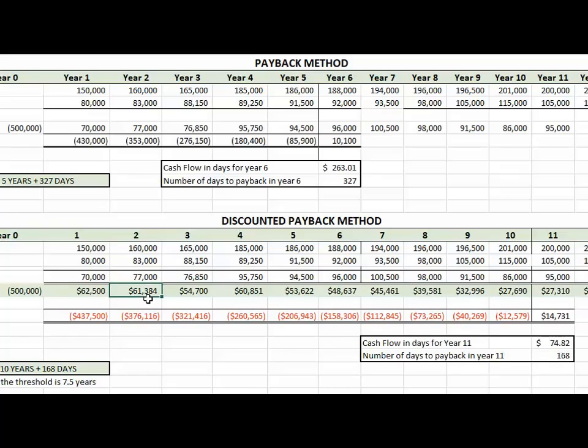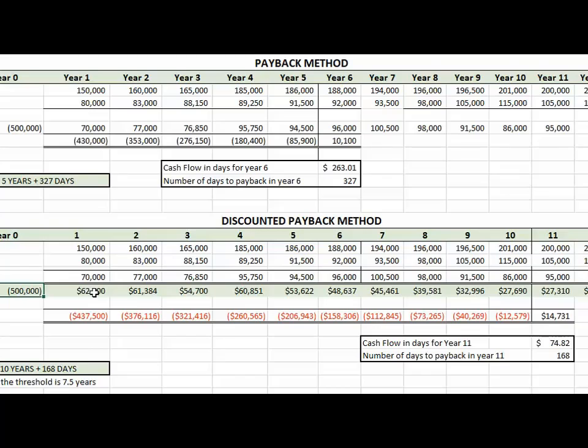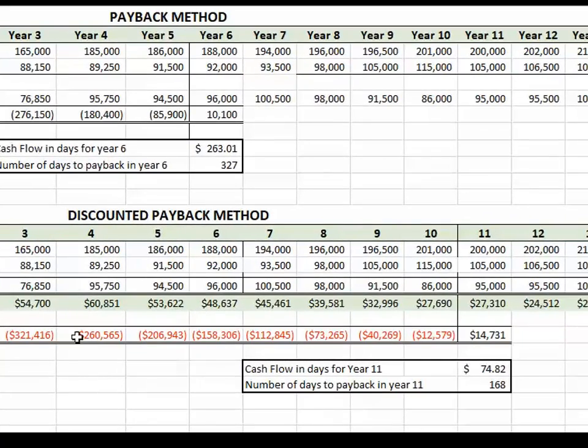Essentially I use a present value formula, and then 12% is the discount rate. The number of periods, in this case the one that I'm on, is 2 periods, and then we don't have a payment, but we have a value at the end. So the value was 77,000, and I'll show you this in just a second. As you can see, we're starting out with our 500,000, and then we're subtracting the present value from that amount and taking this down. So we have a negative number between 10 and 11 years.